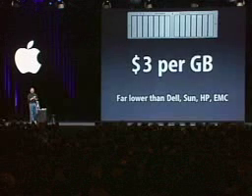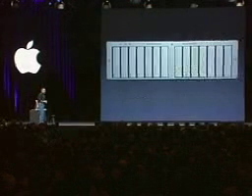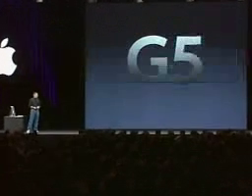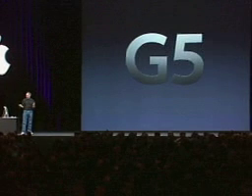It is far lower than Dell and HP and Sun and EMC and anyone else we know selling this class of storage. So if you're in the market for storage, whether it's for video editing or for databases, you should check this out. It now runs on a wide variety of operating systems. The new Xserve RAID. And that's what we have today for the G5.